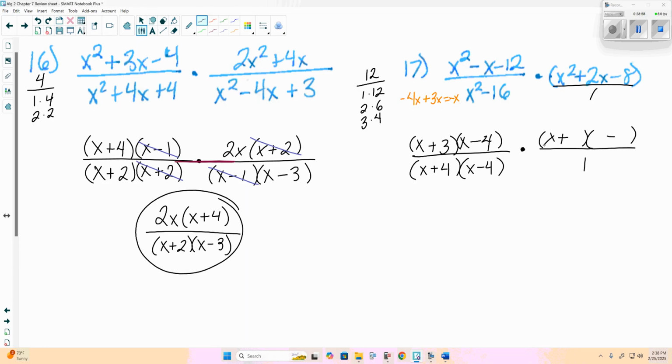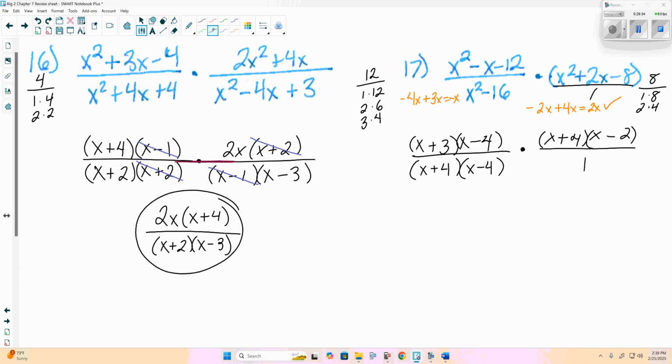Only factors of x squared are x and x. Now our factors of 8 are 1 and 8, or 2 and 4. So we can try 2 and 4 first. Which one positive, which one negative? 4 positive and the 2 negative, because we still have an x plus 4 that could cancel out on top and bottom. And incidentally, if we check this again, x times negative 2 would be negative 2x. 4 times x would be positive 4x, giving us the positive 2x middle term that we wanted.